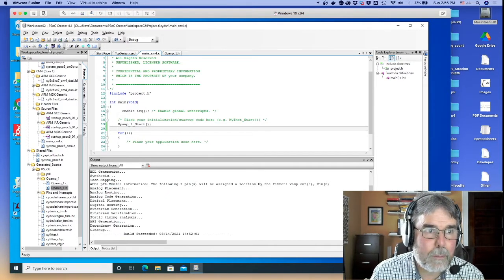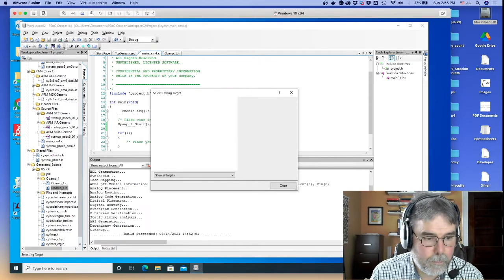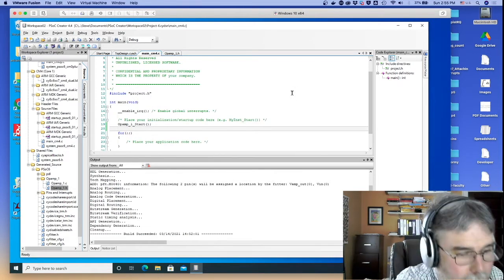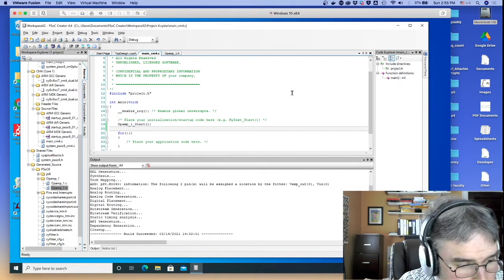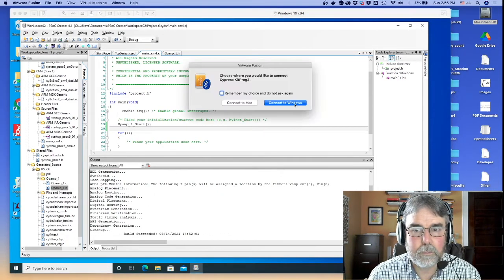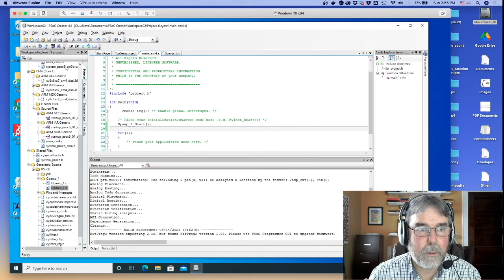And then if I go ahead and build the application and program it, let's see, it's saying it doesn't see the board. Let me see if I can, maybe I have to re-plug it in here. Hang on. Connect to Windows. Okay, that looks promising.